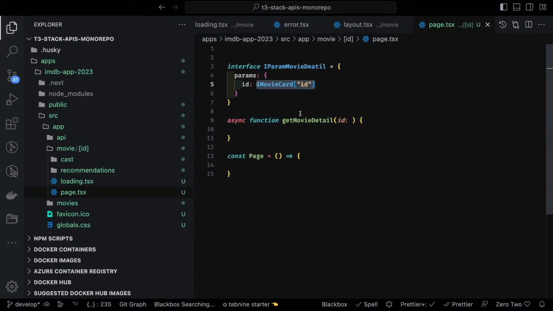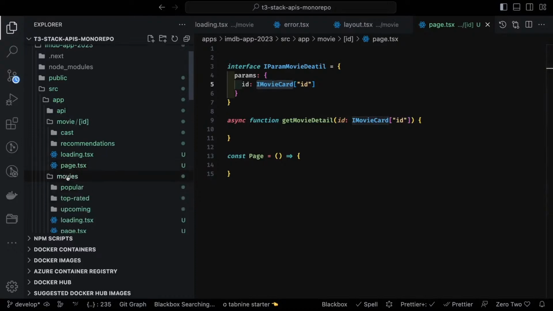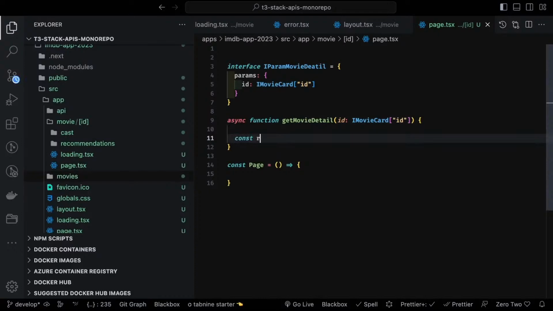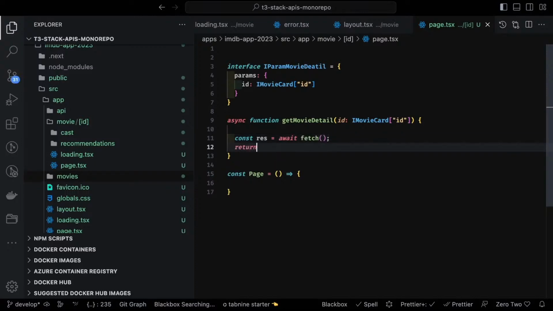So inside Next.js, when you are doing this folder based routing and you want to pass some dynamic value, this is how you can access that dynamic variable using params. So using params.id will give me the ID which I'm looking for in a particular movie. And here we can just do a fetch to that particular URL that should be able to give me the movie detail of a particular movie. Okay, so you will get a JSON object.